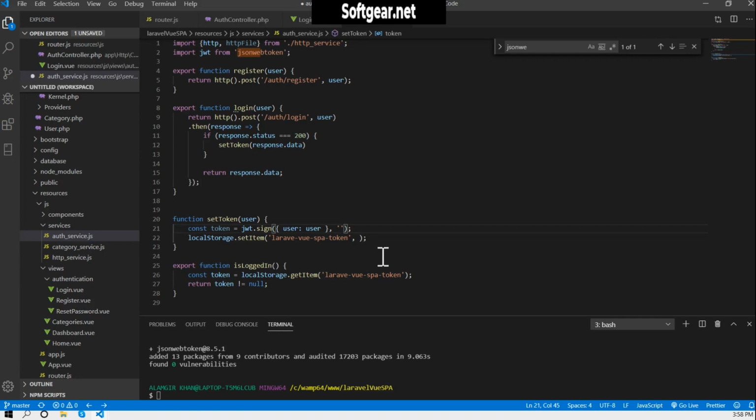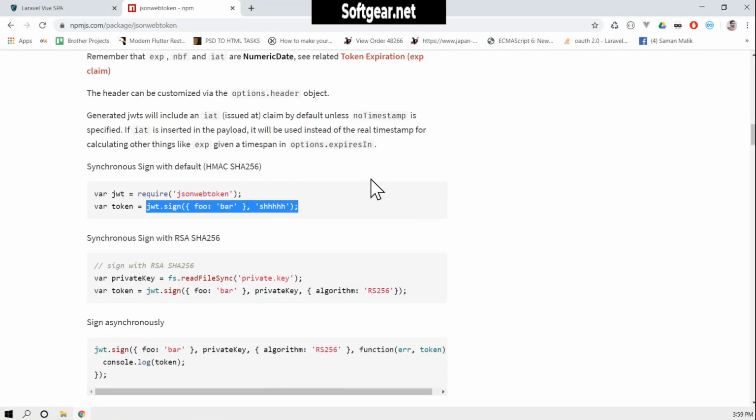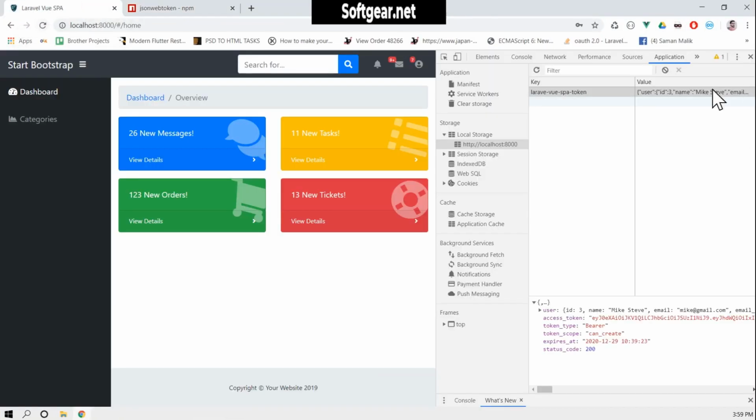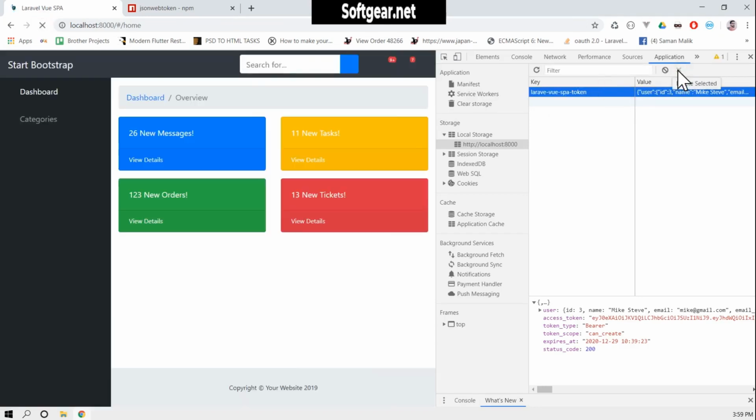Here you can use some kind of hash. So I will just use Laravel Vue SPA software 2019 for now, or we can use any kind of thing. Okay, this is fine. So now we will have to store this here. Let's save this, come back here, and now we have to delete this token from here.